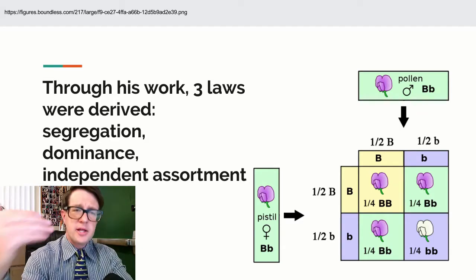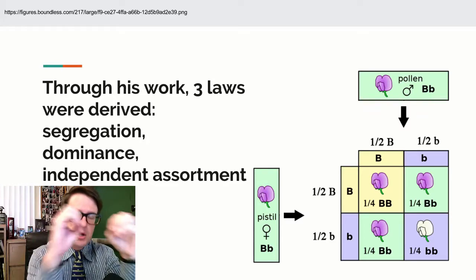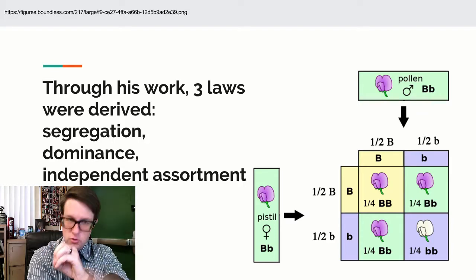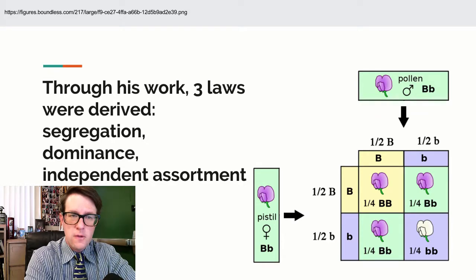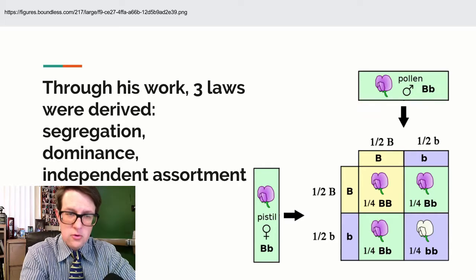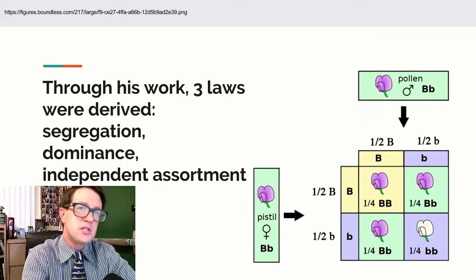The law of dominance is now we have these 2 choices. We call them alleles now. One of them will cover up the other. So as you look at this picture, the purple is covering up the white. So we'd call the purple the dominant allele, or the dominant version of the flower color. And white would be what we would call the recessive allele, or the recessive version of flower color.